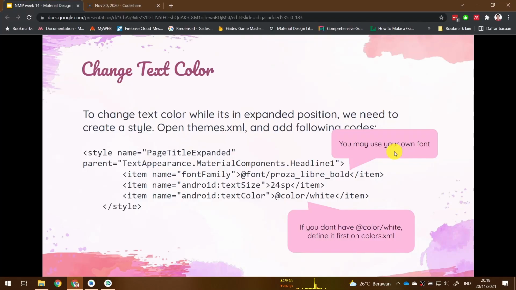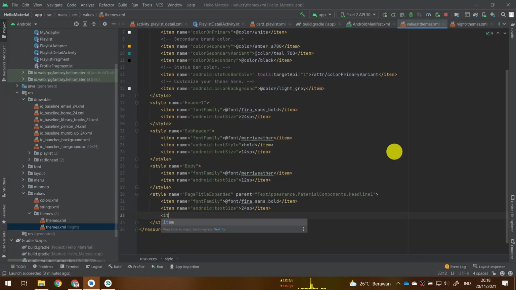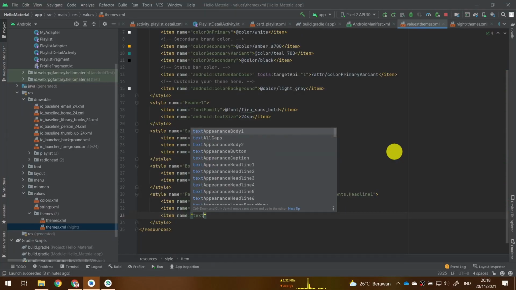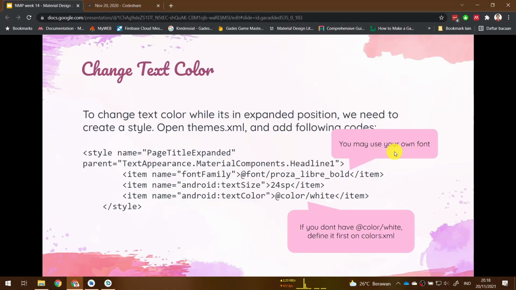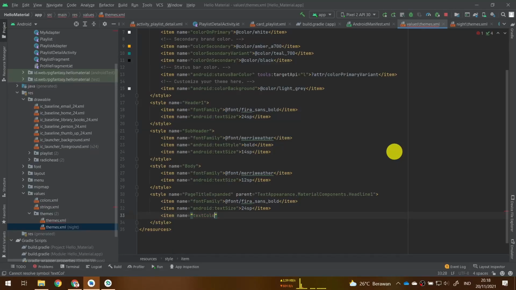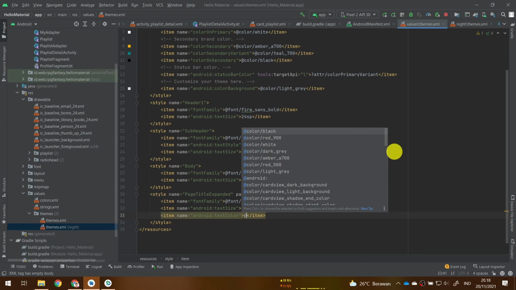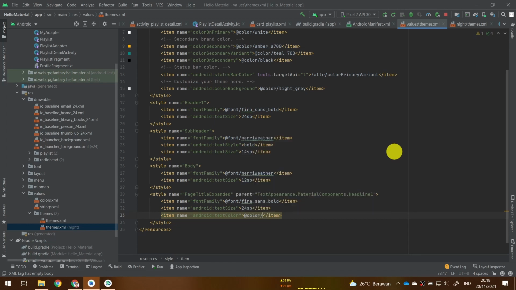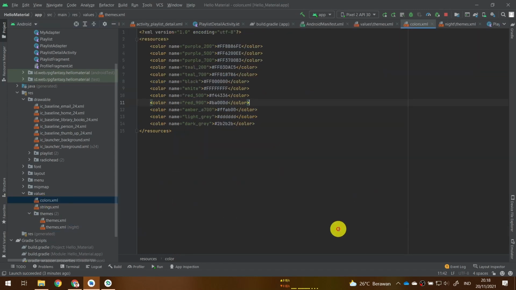And lastly, it's a text color. Item name text color, android text color. And I hope I have a color white. Color slash white. Oh, I have it. If you don't have it, please define it first in colors XML. Usually you will have it because the color black and white is default from Android Studio.